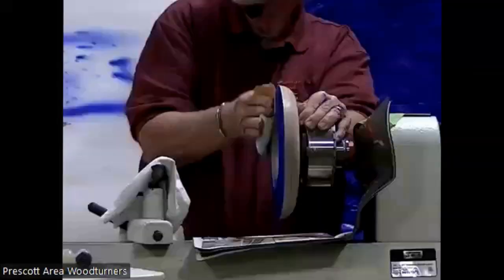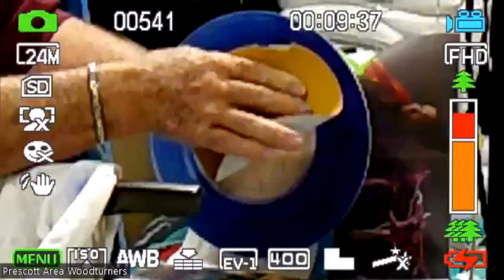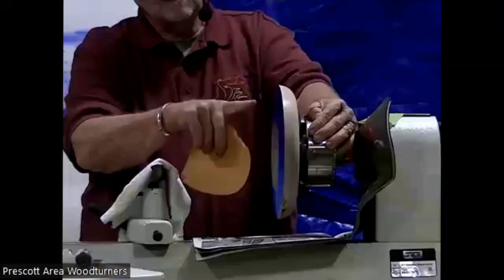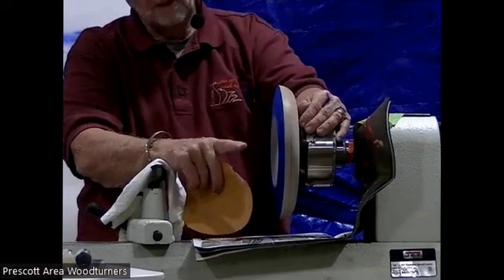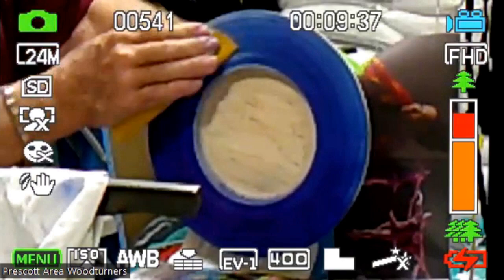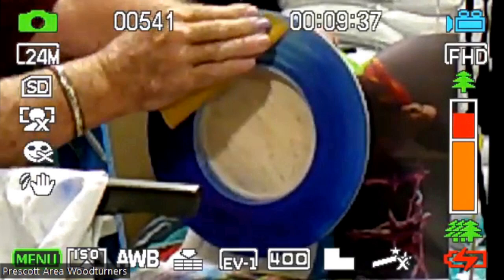What is the purpose of spraying while the lathe is stopped as opposed to when it's running? Well, I wanted to concentrate the color here as opposed to all the way around. Because what I wanted to do was sand this back. And if it's relatively highly figured, it will make that just pop. And doing it by hand, something I usually don't do. But I didn't want to blow dust all over the place.